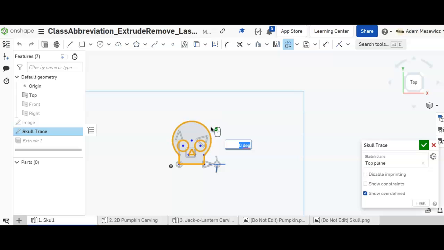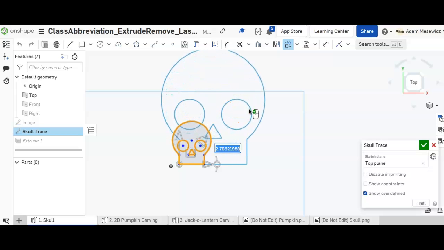But we want to actually scale this up. So to scale it up, to make it bigger, we need to click on the triangle, and then you can see it starts to scale. So instead of dragging this all the way to 10, because we want to multiply by a factor of 10, 5 times 10 is 50, we can just type that number in. So you do have to click the triangle first for these numbers to come up. If you don't click the triangle and drag it a little bit, then you won't see the numbers.